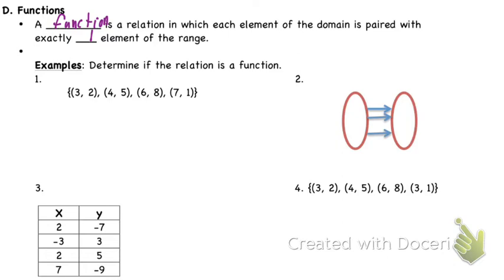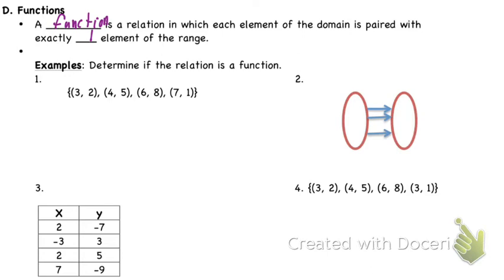Just like you guys are all high schoolers, right? But more specifically, you guys are all freshmen. Now, does that mean all freshmen are high schoolers? Yes. But does that mean all high schoolers are freshmen? No, okay? So it goes one way, but not the other. So all functions are relations, but not all relations are functions. Have you guys ever heard of like every square is a rectangle, but not every rectangle is a square? Same idea. So every function is a relation, not every relation is a function. It's a more specific type of it.